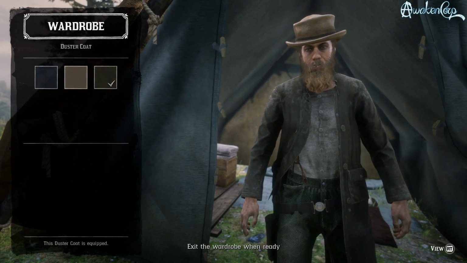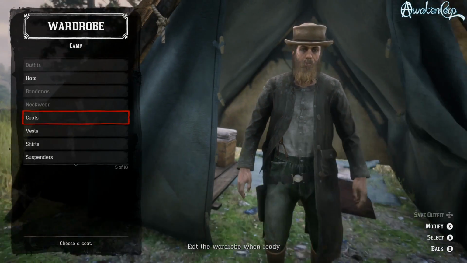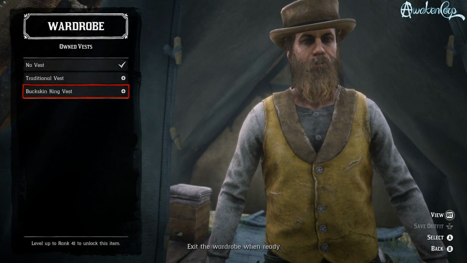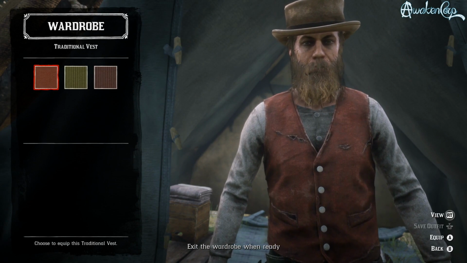So we're just going to pick some clothes here. I kind of like the gunslinger look from the game, so I'm going to try to do something similar to that.